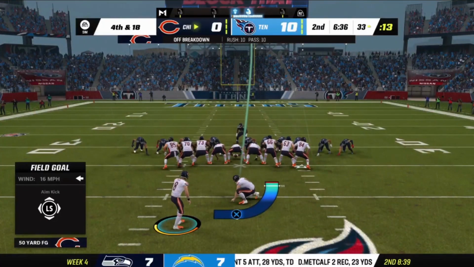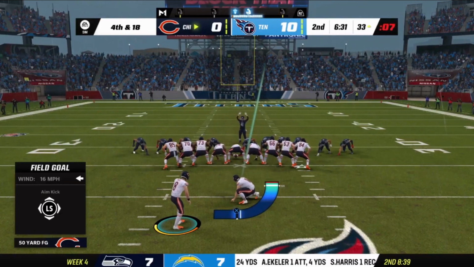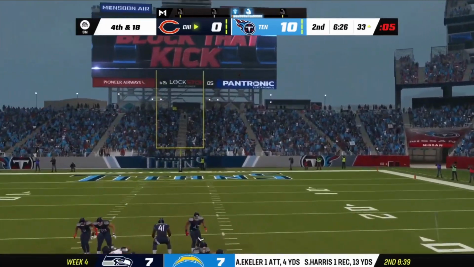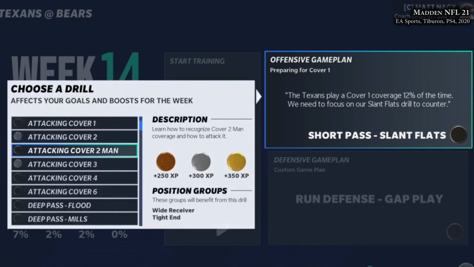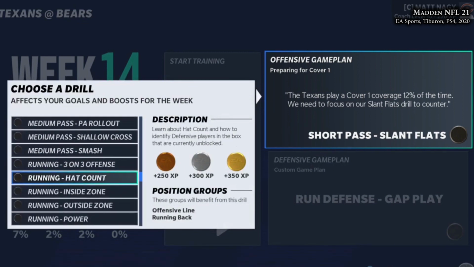Momentum effects are all either completely ignorable or completely and utterly broken. Weather has little to no effect on gameplay. Scouting is still a pathetically passive process, and the new weekly training feature is a pathetic shadow of the older skill trainer practice mode that actually taught real football concepts. And the list goes on and on and on.